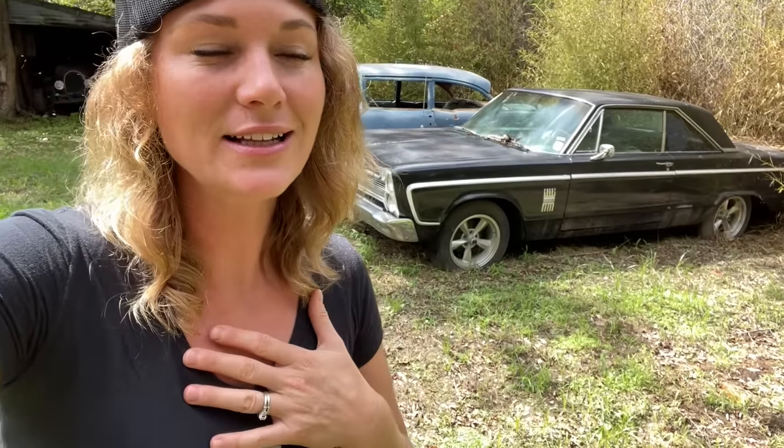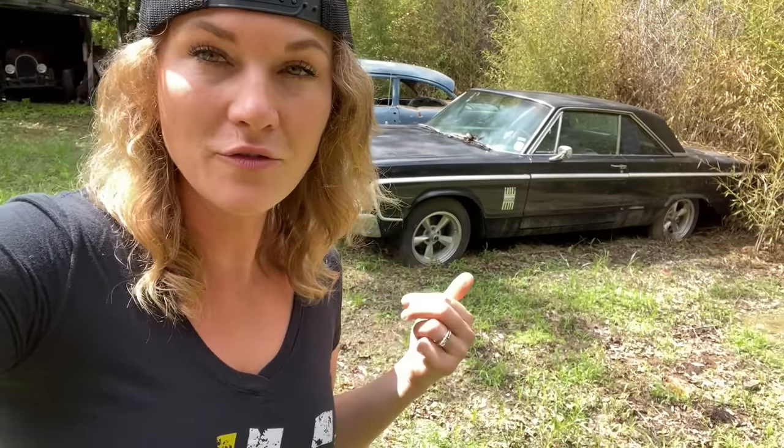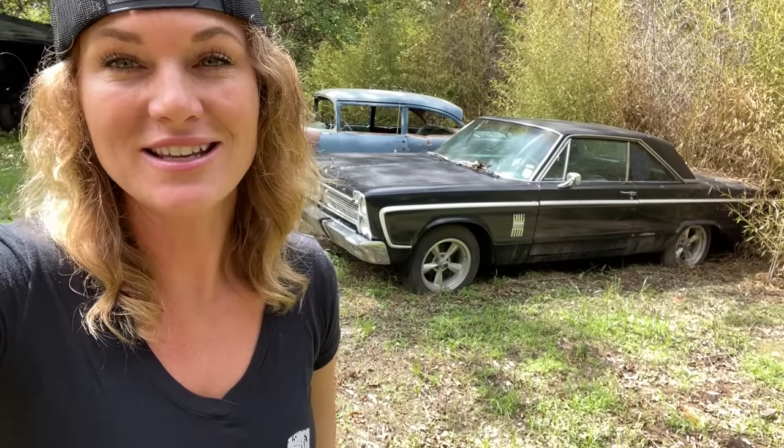We've been wanting to get it running. The car actually drove back here — I looked it up on our YouTube channel and it was almost exactly five years ago: August 30th, 2017. I did an episode replacing the brake booster, detailed it, cleaned it, and literally drove it back here. The car has just been sitting here for almost five years to the day.